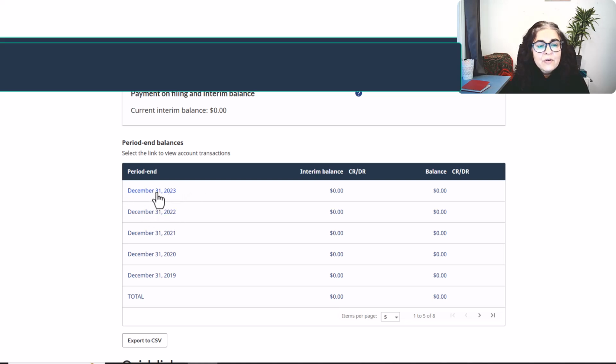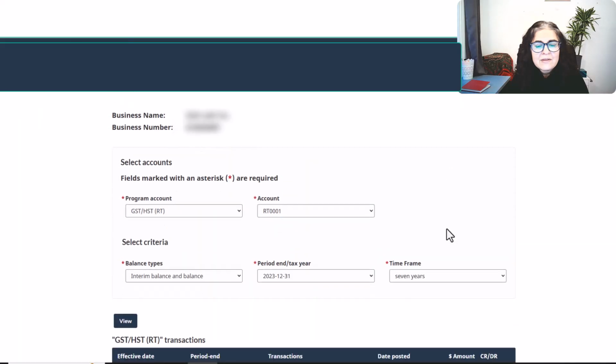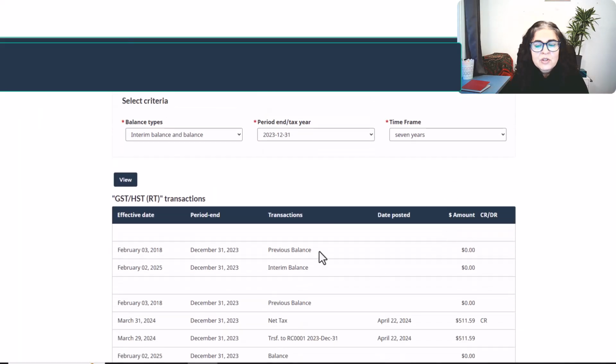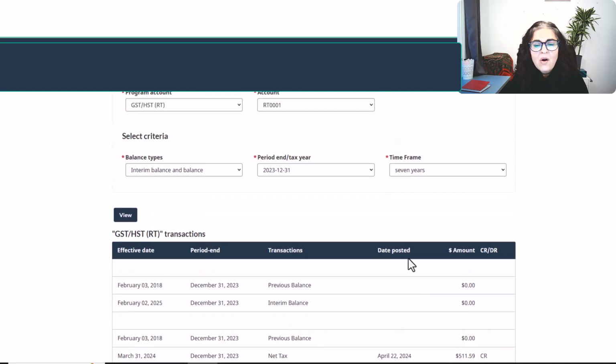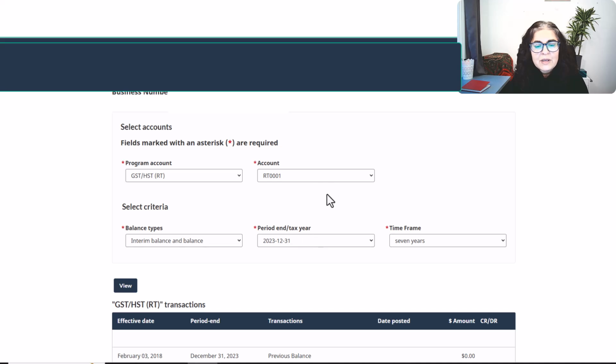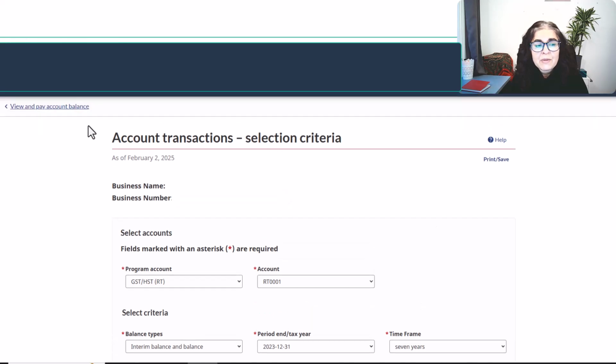I can further click over here and see how much I paid, what the notices of assessment were, and all of this other information that can be useful, especially when you're trying to reconcile your accounts or figure out when you paid something or what a payment relates to.